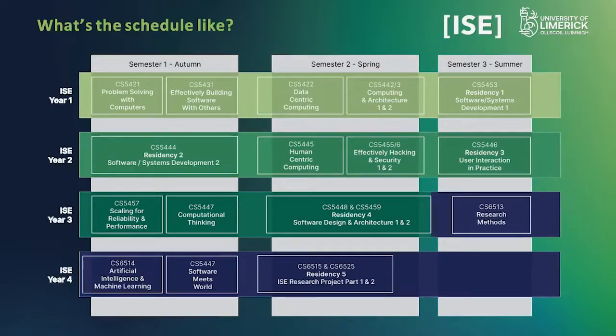We use all the 3 semesters. So semester 1 in the autumn, semester 2 in the spring, and semester 3 in the summer. That's part of the intensive approach that we have. Okay. You also see that the modules start a little bit earlier or end a little bit later sometimes, etc. So this is actually how we have been able to organize the experience in such a way that the amount that needs to be learned is proportional, so to say, to the time at hand.